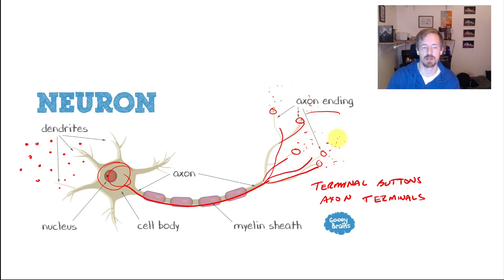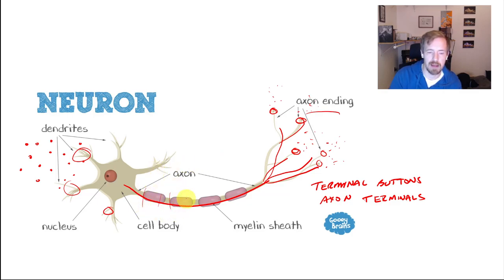Does that make sense? So basically, just to recap, you get enough neurotransmitters over here, they bind on to these dendrites, you get enough of them, and the cell body is going to decide to fire an action potential. That action potential is going to be 70 millivolts, and it's going to travel down the length of this axon. Once it does that, it's going to hit these buttons and encourage the release of neurotransmitters.